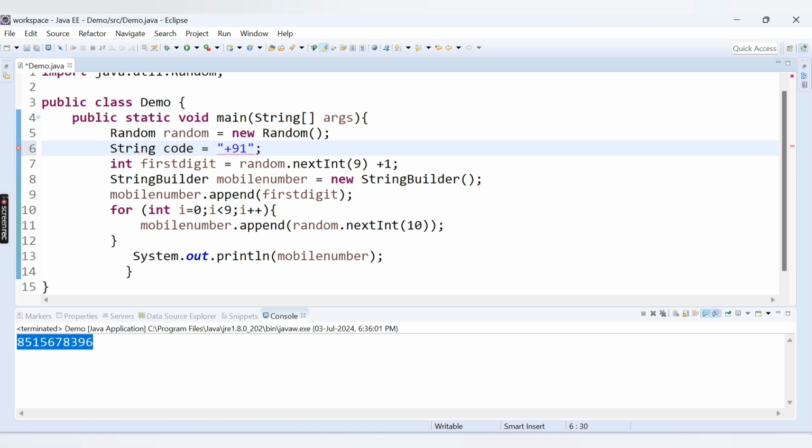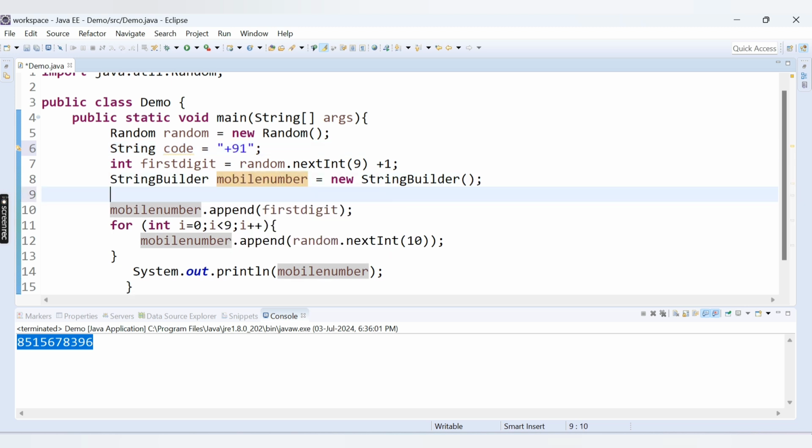So this is the code for India, right? And we need to add this also to our mobile number. And then before adding the first digit, we need to add mobileNumber.append, and we will say code.